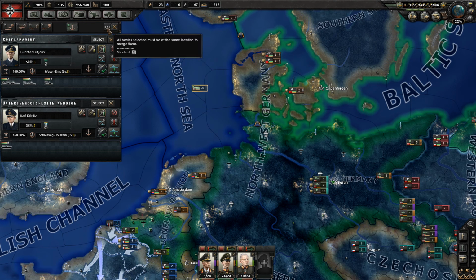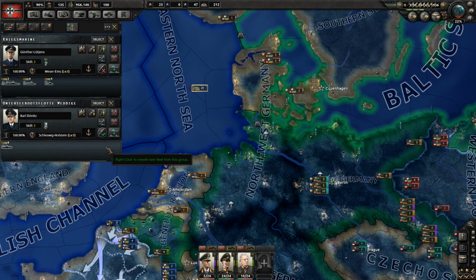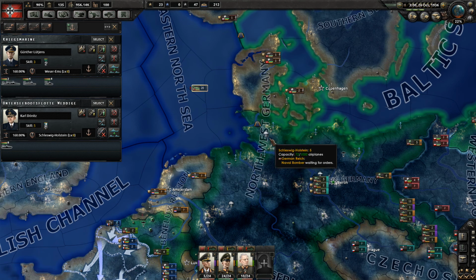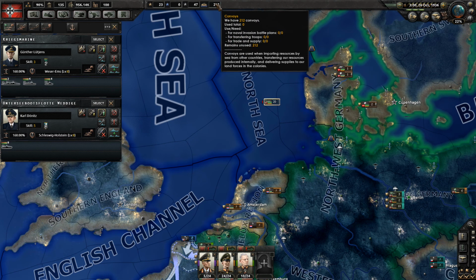Patrol, search, and... How do you get them to go home? Never could figure that out. Repair now. I don't need them to repair, I just want them to go home. Don't engage. Home base. Go home. This is stupid. Right click's not working. I could do this before. Okay, so let's say patrol, and then we'll say go home. It won't do it. How do you get them to go home? It makes no sense. I never could figure this out, and I don't understand it, and it's stupid.